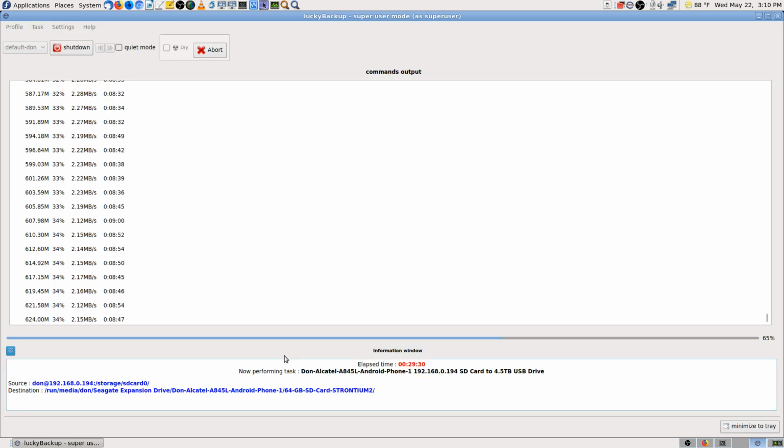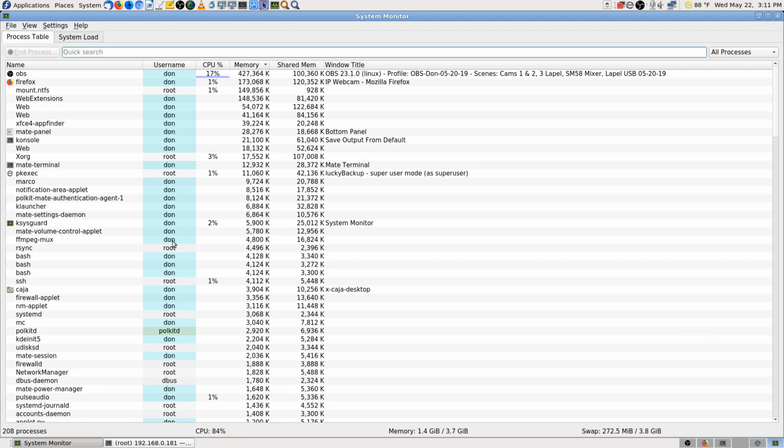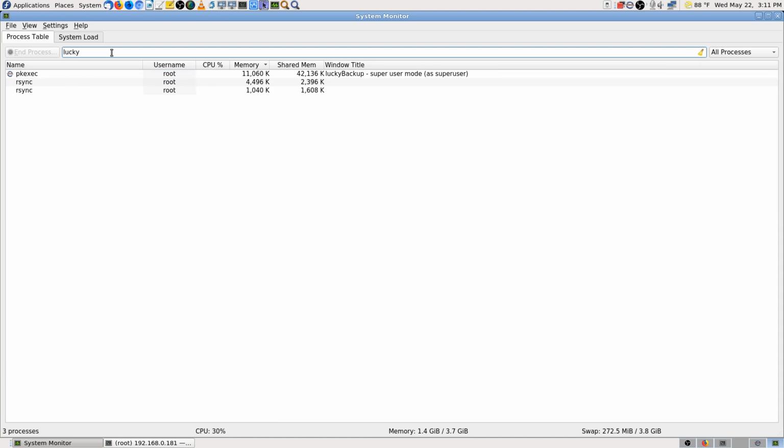Now let's go back and check on this. Yeah, it's still at 65%. And see, from what I understand, it's at 35%. That's probably of that file. It's 2.12, 2.10 megabits per second. And it should be doing at least 35 to 52 megabits per second, I think. So this is pretty slow, but what I can do is get this running, then go off and do other things. Luckily, because it's running slow over the network, it's not working my system too hard for me to be able to do pretty much what I need to do.